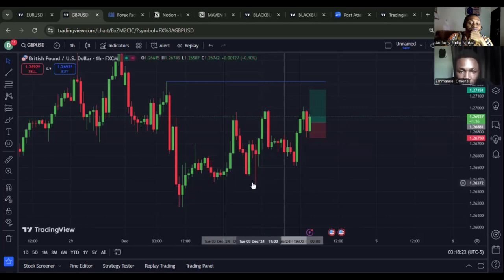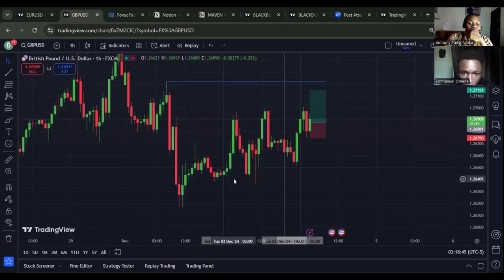We came down. This one was a liquidity grab here. This right here was a liquidity grab. 10 o'clock, that London close session. So this was a liquidity grab before the thing started this new move. Just like ICT says, before there is any move in the market in any direction, there has to be some sort of stop hunt.